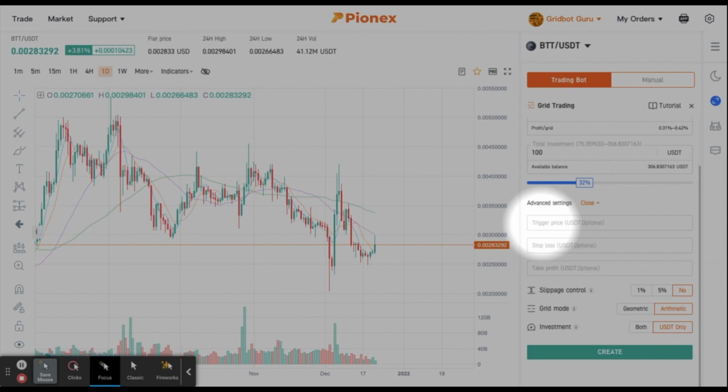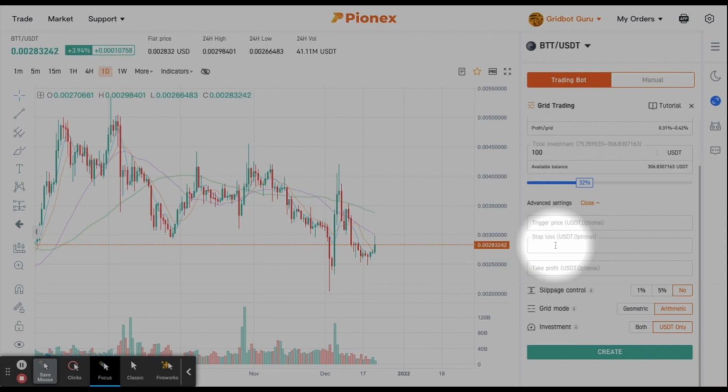So if it's like 45,000 and you don't want to start this grid until it hits 40,000, then what you can do is say that I want to do a grid from 40 to 50,000, and I only want to start the trigger price at 40,000. So it's going to drop until it hits that 40,000, and that is when the grid will start.